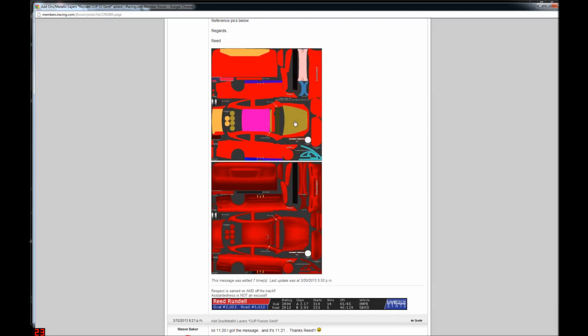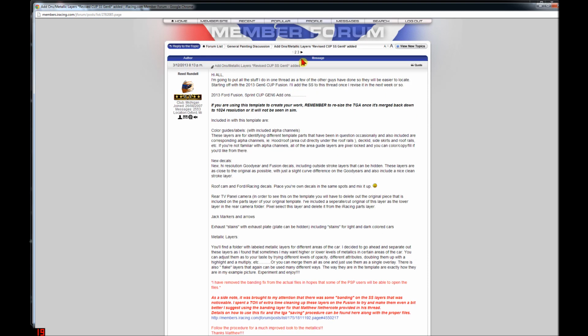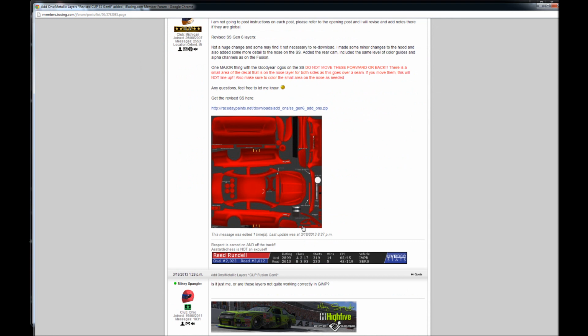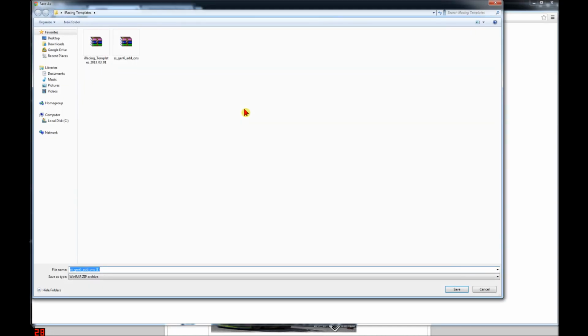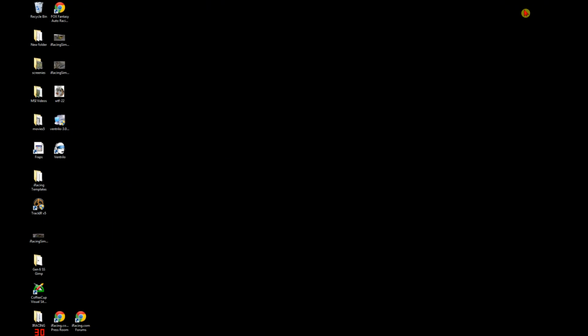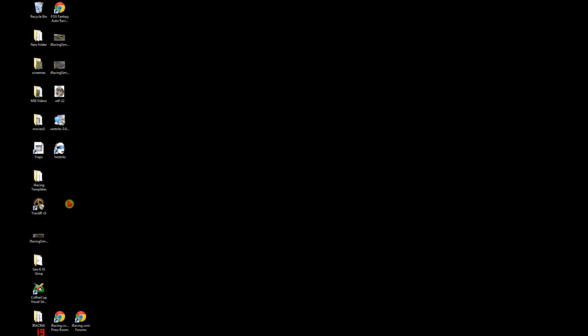But here is the one for the Fusion, and we want the updated one that he's done for the Chevrolet, which is here. So if you click on this download button here, it'll ask you where you want to download it. Now, I know in one of my videos I showed you what works for me in setting up separate folders. Again, right click on your desktop, new, create a folder. I've done that for my iRacing templates here. I have it somewhere else, but for these tutorials I have it here.